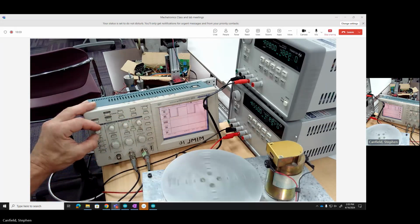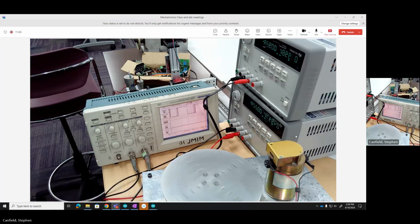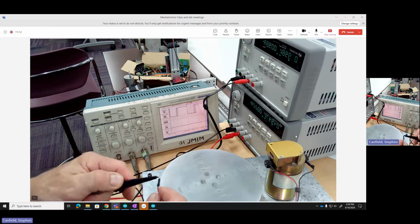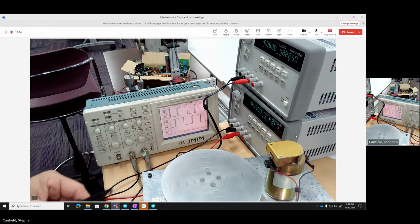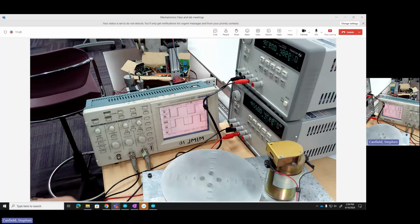Go ahead and connect channel 2. From here on out, I'll call it channel B on the encoder. So I'm connecting here to channel B, which is the yellow line. And I think the ground is already kind of grounded internally, so the former ground is very happy there.